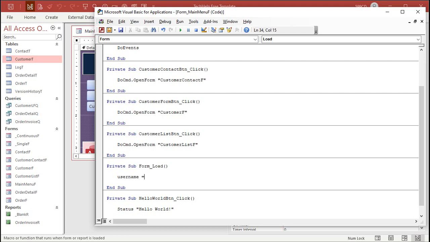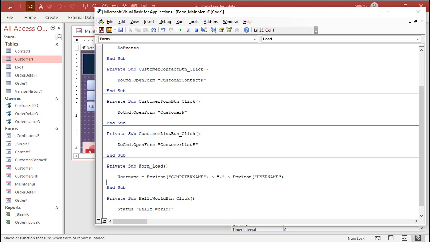their username is going to be equal to Environ, that's an environment variable. What are we looking for? ComputerName, and then a dot or a dash or whatever you want to put between them, and Environ, and then UserName. What does that do? That goes out to Windows and says, hey Windows, tell me the name of this computer, and tell me the user that's logged on to this computer. I like to do a combination of the two because you could have Joe logged on at a different workstation. You want to know where he is, and also you might have multiple people on a particular computer.